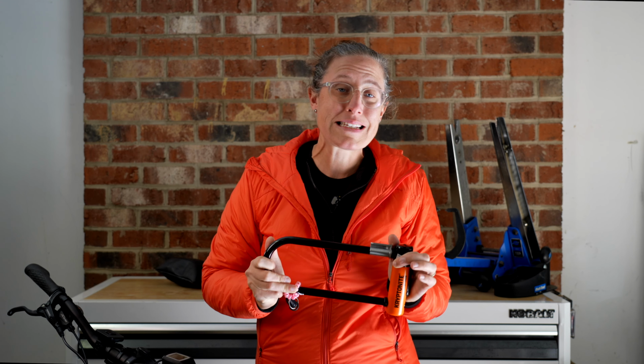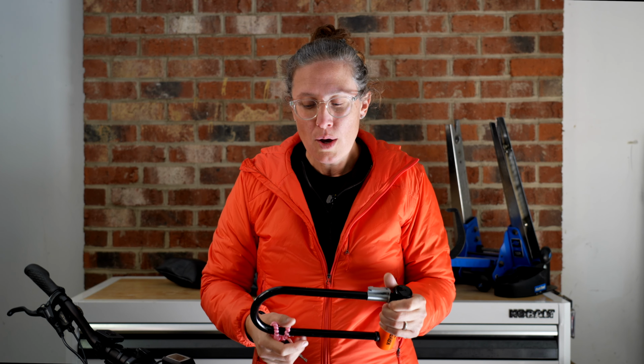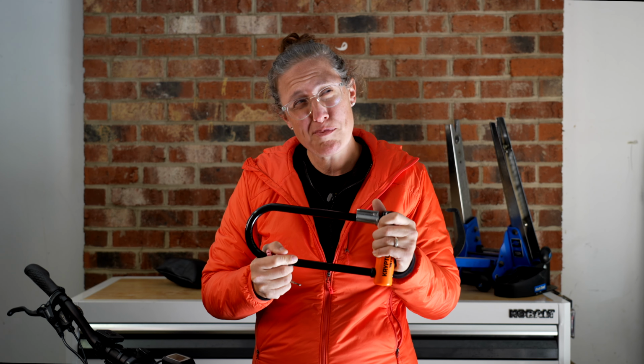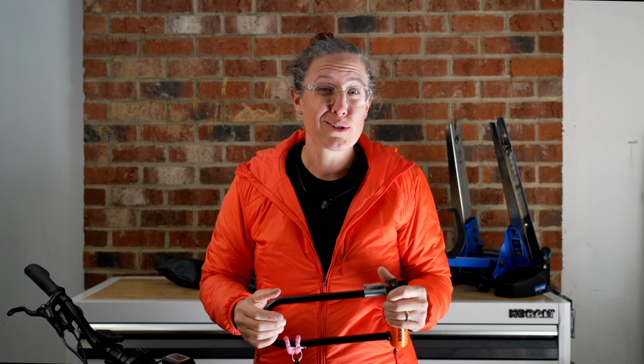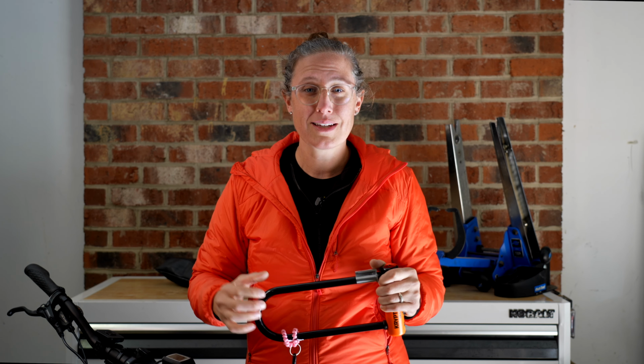My last essential accessory is going to be a good lock. I will be recording a video dedicated just to e-bike locking, but my top 3 to 4 locks are going to be linked below and in the article I mentioned. So if you want to figure out which lock is for you, just don't skimp on locking your bike and potentially the accessories to your bike. E-bikes are expensive and we want to keep them safe.